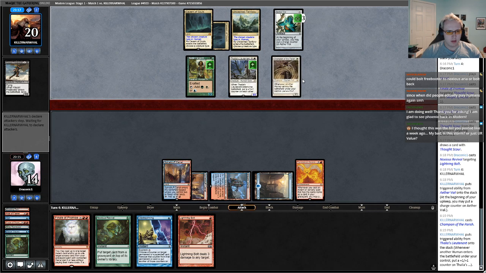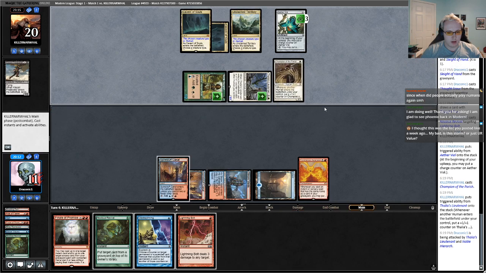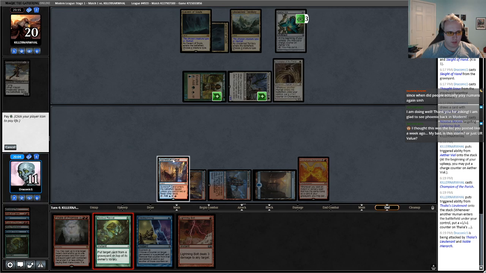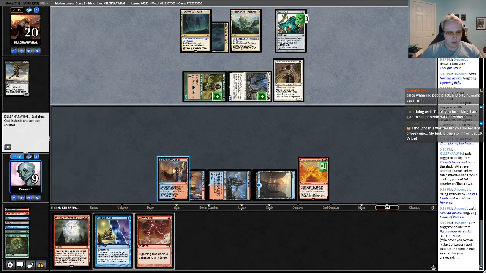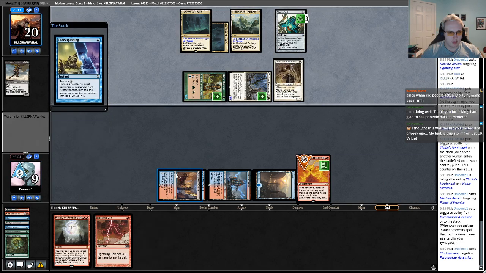Alright. Hit me for the old 3, huh? Alright, that's fine. And step. I'm gonna put Finale of Promise back on top of my deck. Always yes, always yield. And then I'm going to Clockspinning my Ascension. They're probably like, what is happening?